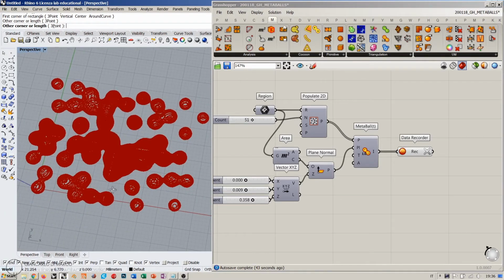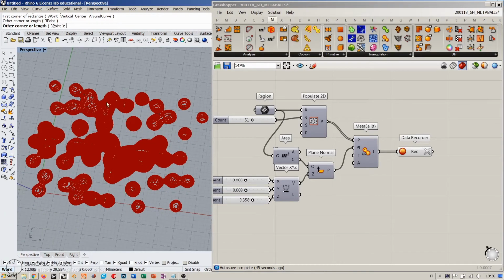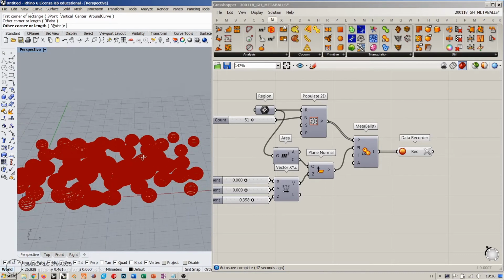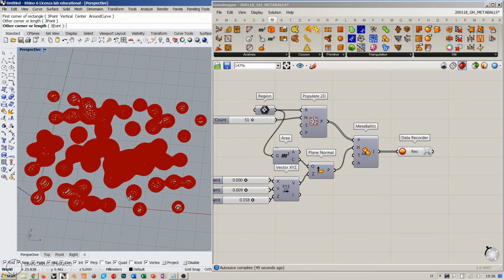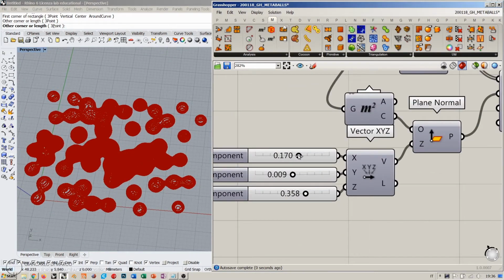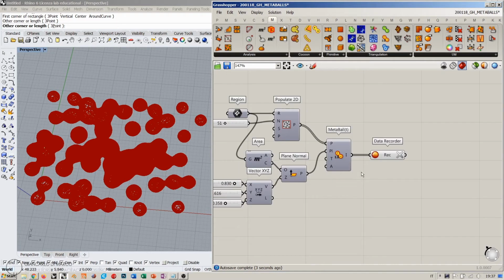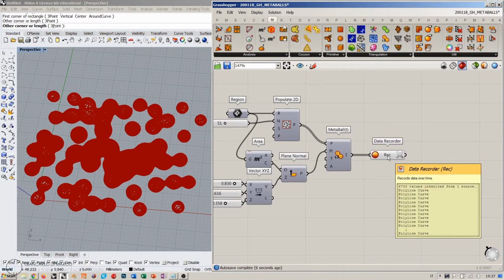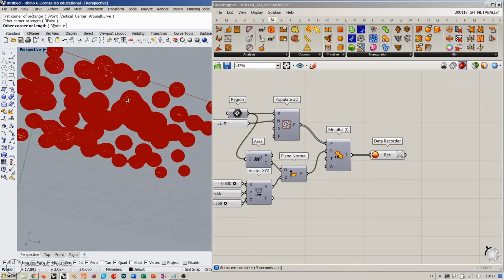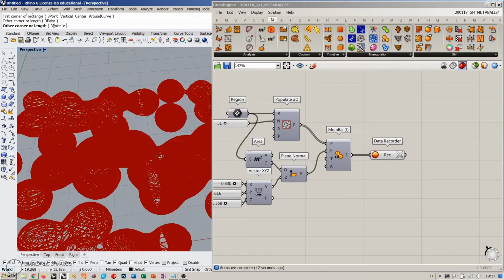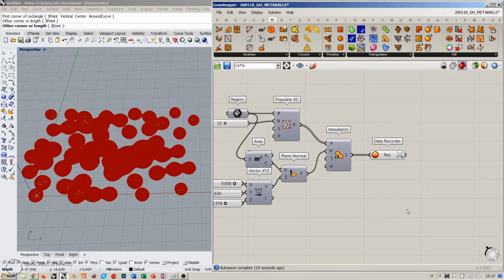So each time we decide the orientation of the plane, we get one of these intersections here. Okay. Of course, we can work with both values at the same time and get a denser representation of all the areas of our Metaball field. Okay. Each time we move a slider, this is storing one additional set of polylines. So we already have 5,000 polylines here. But we already have a good representation of this thing.